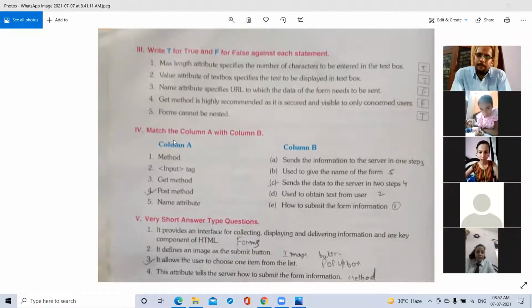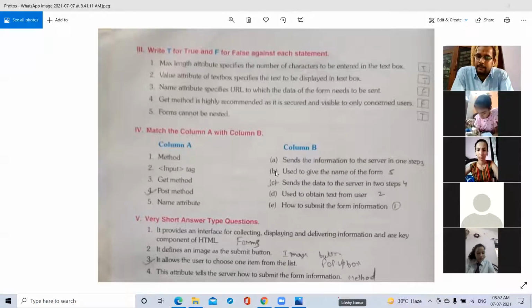Next is match the column A with column B. So you have to write numbers like 3, 5, 4, 2, 1. I hope this is visible to all of you. Now read the answer. Method means how to submit the form information. Input tag means it is used to obtain text from user.